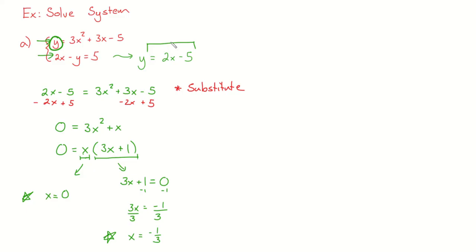Now, every book does this a little bit differently. I'm going to make a little note here as I come up this way, and we'll just say, now, find, oh, this is super weird, the y values. And I'm going to rewrite my x's here, but I'm going to do this in a very particular way. So if you happen to be trying to zone out right now, I'm going to tell you don't for the next 30 seconds. Bless you. I'm going to rewrite the two x values that I found, 0 and -1/3. And I have no issue, and I don't think you guys will either. Can we use this equation right here to solve for y?